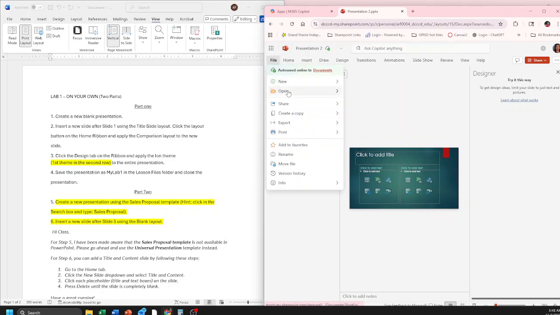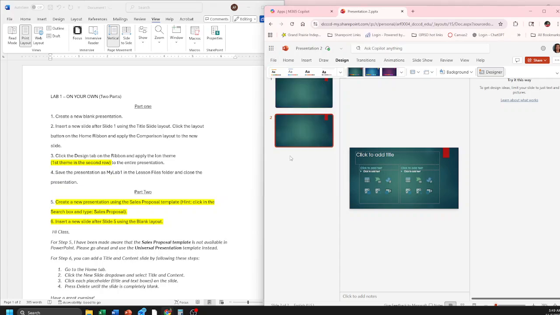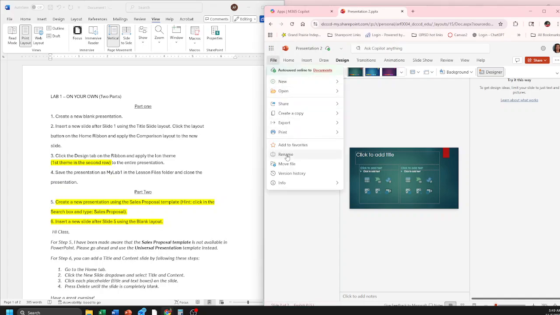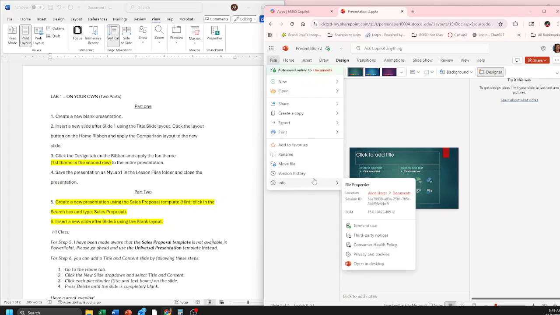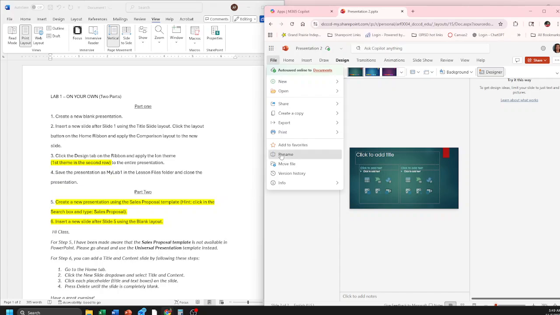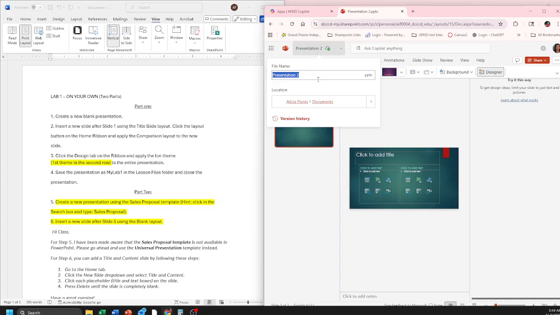We'll go File, and then we want to, since this is on our SharePoint, it's already saving it in there. We want to save this one, because right now it's called Presentation 2. When you're in Office 365, you say rename, and then it will allow us to do this. There we go. Okay. I just didn't click it hard enough. Right now, this is saving in your file, so it would say your ID number into documents. We want to change this location.